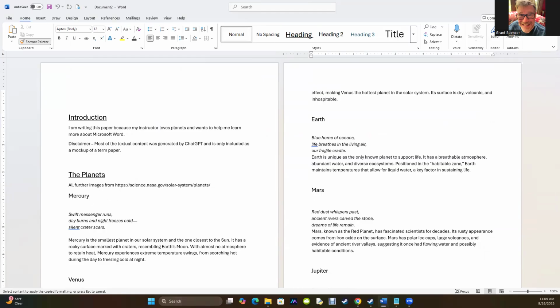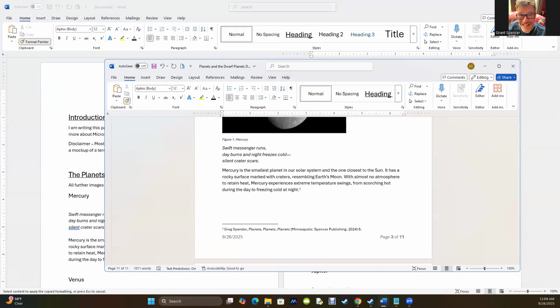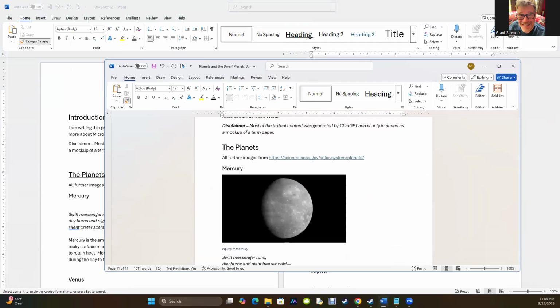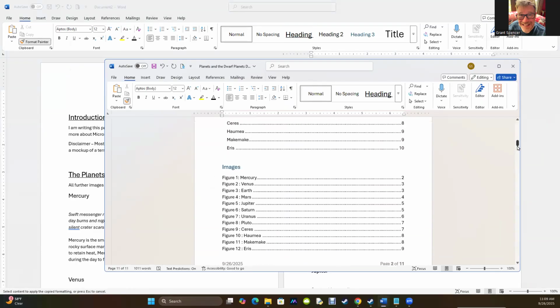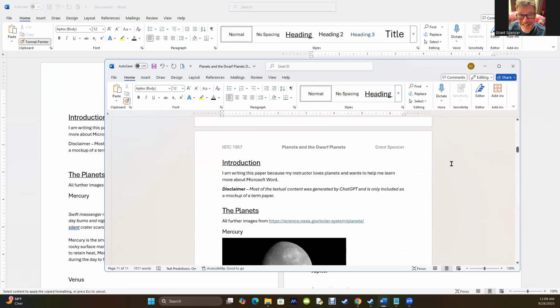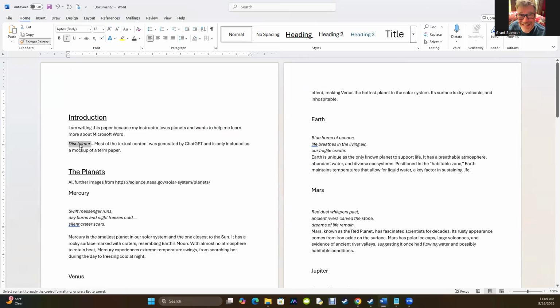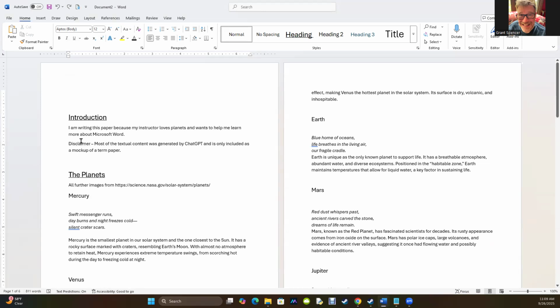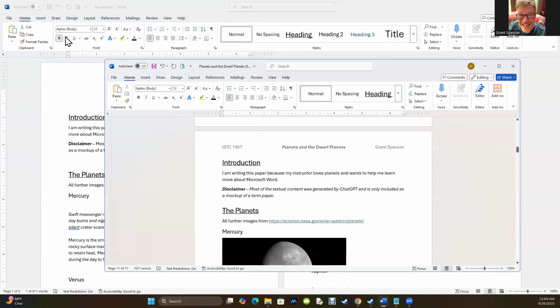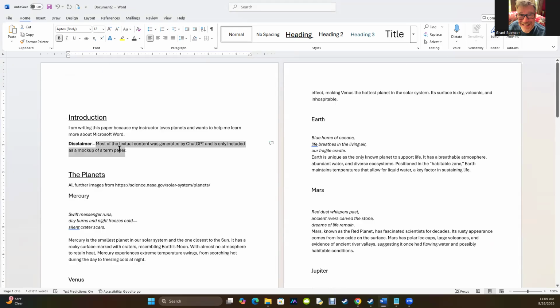I guess the other thing, paying attention to my original document at this point. I spared you a lot of formatting, but here's one that you're going to want to pay attention to: the disclaimer. By the way, we'll click off that now. But anyways, you can undo any mistakes that you make. So the disclaimer, I'm going to have bold, and I can't remember, were you also underline? No, you weren't. And then the rest of this was going to be italics.